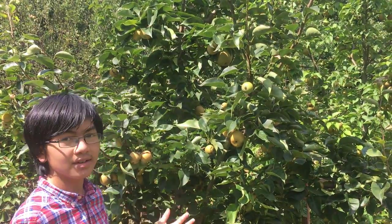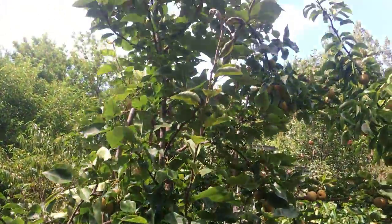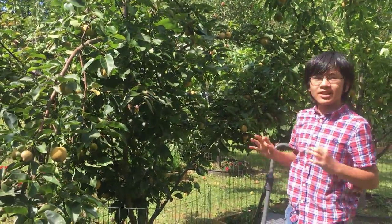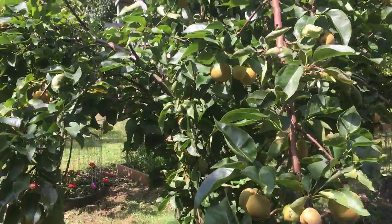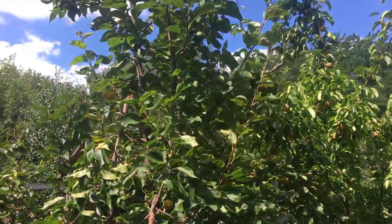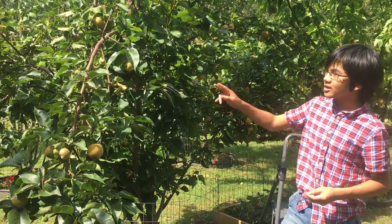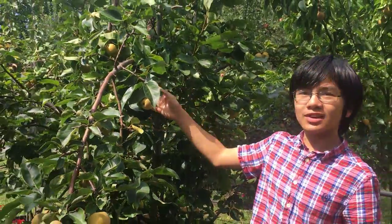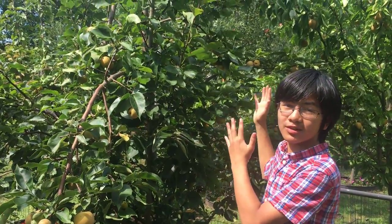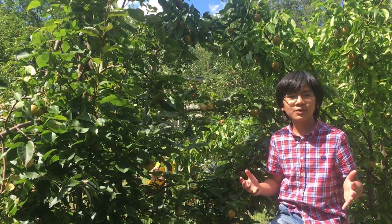On the other tree, however, it's still abundant, but there are still problems with it. Here is the other Yoinashi tree, and as you can see it's much more abundant. Bees are swarming here, and that means the fruit is very sweet. This is also where we found what's called a white-faced hornet, and I think because the fruit is so sweet, that's why they came here. The tree looks a bit droopy and willowy down here, and my dad wants to change that — he's going to cut off the branches to make it more upright and thinner. Another reason to trim it is so that air can circulate around, because if there's not enough air, that's not good for the fruit or the tree. So if you have it crowded like this, it's not going to be as abundant or flavorful.